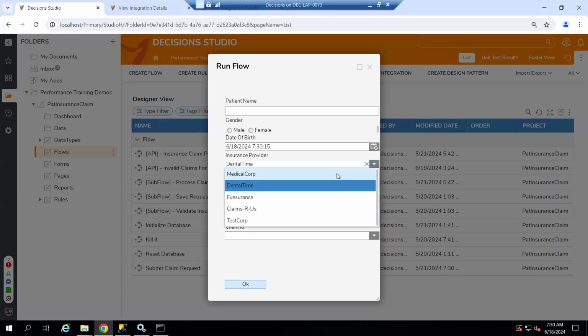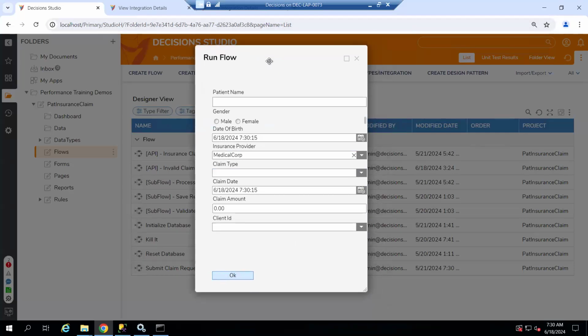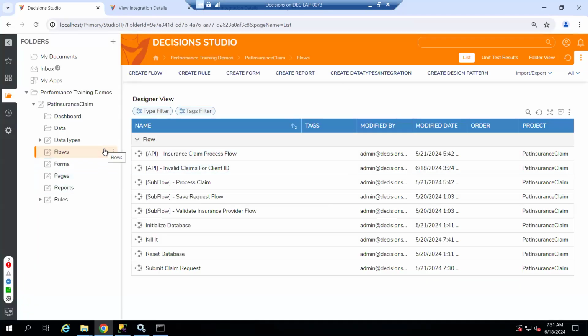But again, if I change it, it's once again going to take some time to populate this claim type one more time. Also, when I submit this, it's going to cause some memory related issues that you will have to identify and fix. So these are the things that you're going to work on in this particular project.